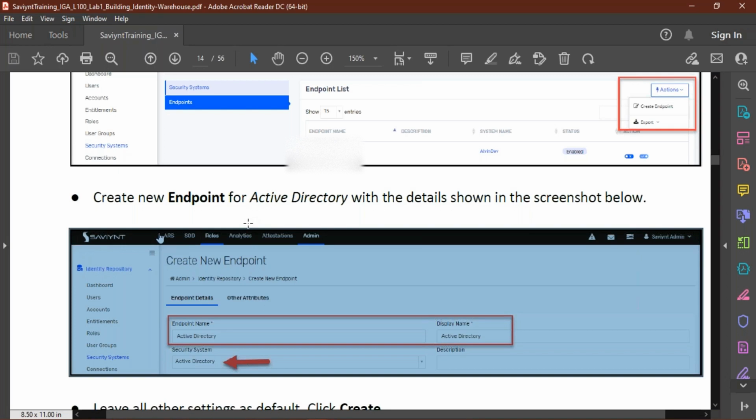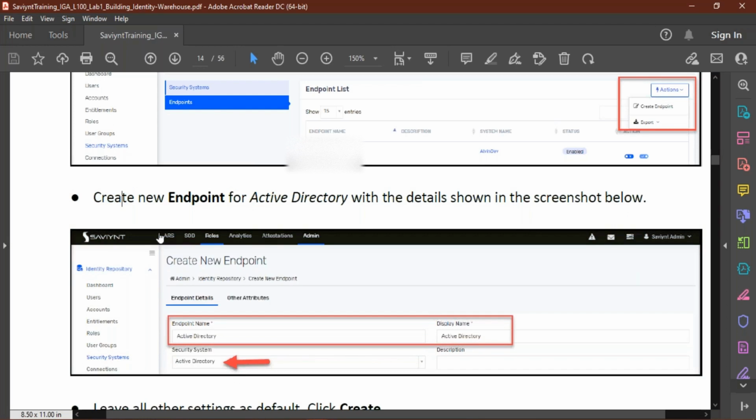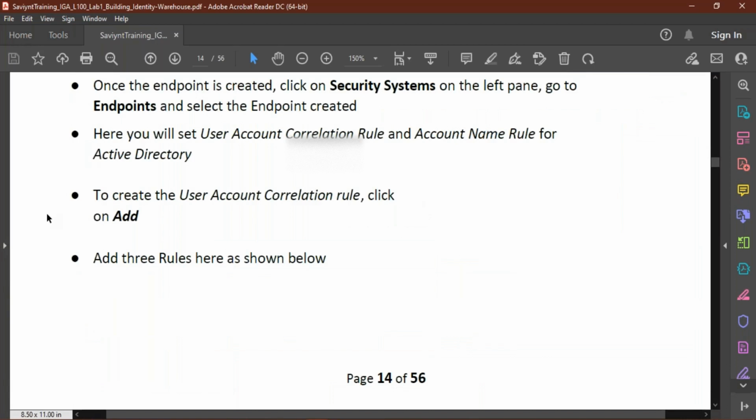I understood that, but to create users we need to create endpoints, no? So endpoints are the servers basically. For Active Directory, there is one Active Directory with bulk data, the whole organization data. Active Directory is a single entity, right? But if there are standalone Wintel servers not connected with Active Directory, then we have to create those endpoints separately, because only the domain servers are connected with the Active Directory.